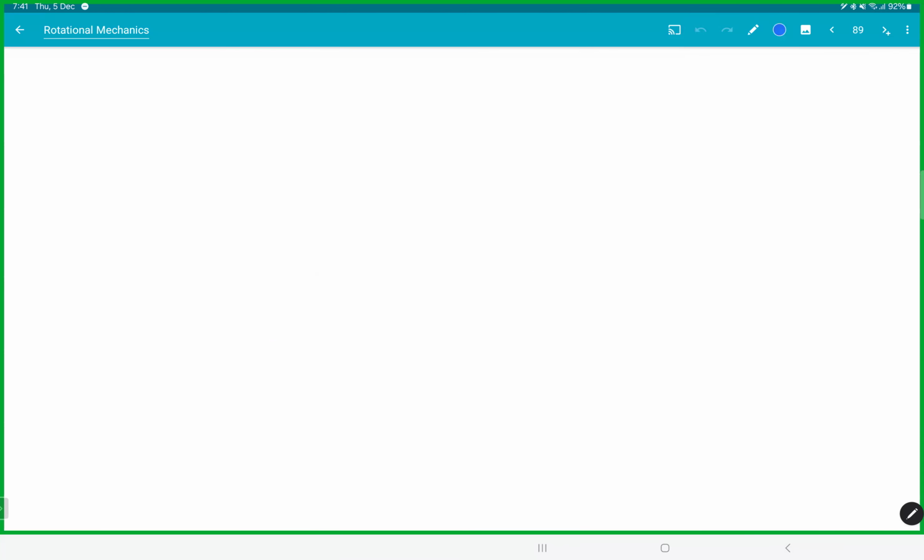Next thing, radius of gyration. Now this is not exactly a concept. This is more of a practical thing, for the lab purpose. For example, let's say tomorrow you're going into a lab and doing an experiment. I won't expect that you will remember moment of inertia for all the values, isn't it?